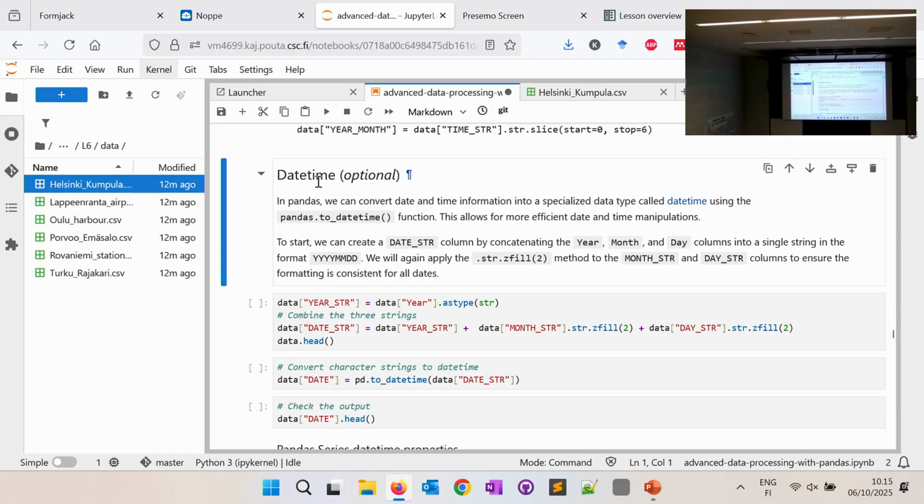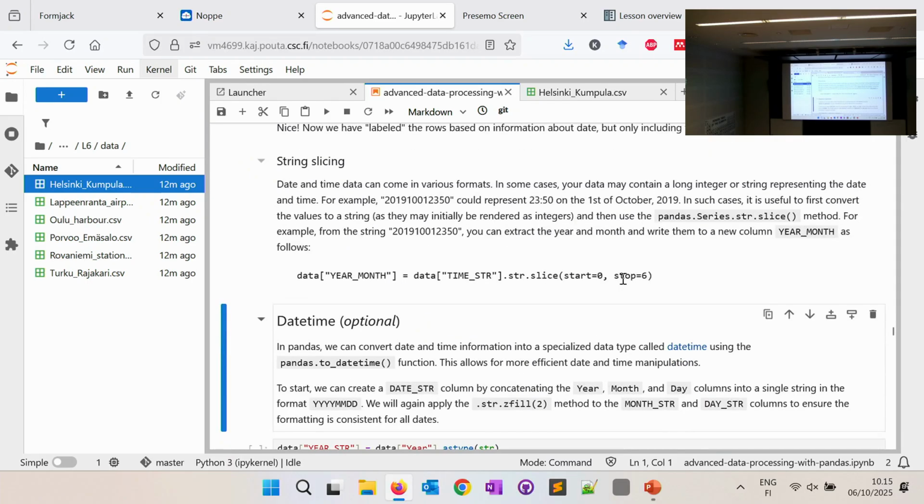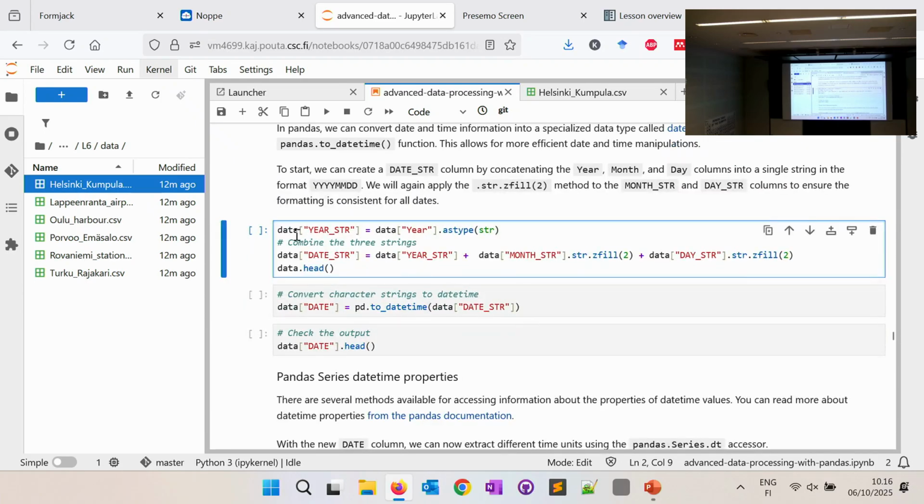We have a data type in Python called datetime. So Python can understand dates. For what we did, we created this column that serves our function, so it's fine. But Python doesn't know that this is actually a date. It just knows that it's a string. But you can make Python understand that this is a date. You don't need it here, but sometimes you need it. For example, if you're working with databases and you want to write a date in your database, when was the record added, you want Python to understand this is a date. So we could have achieved the same thing with that. Here it's optional, but I quickly go through it.